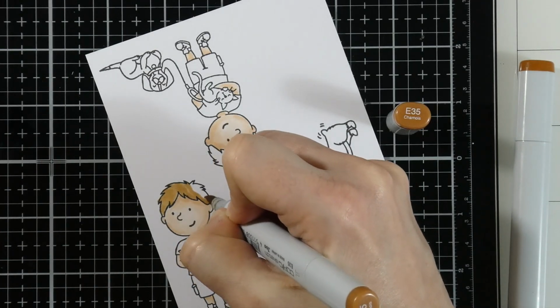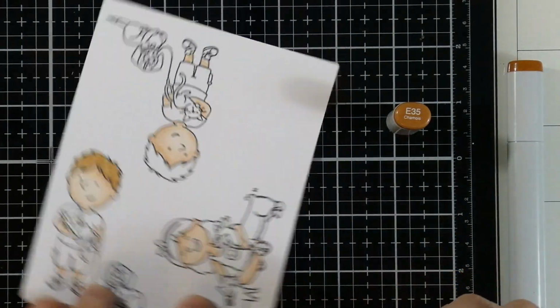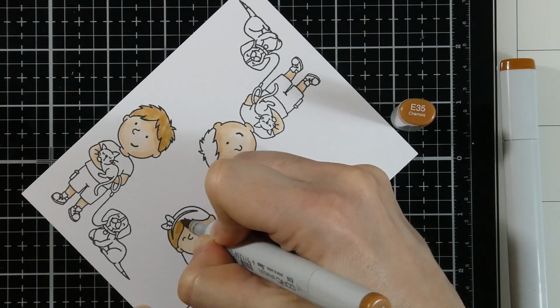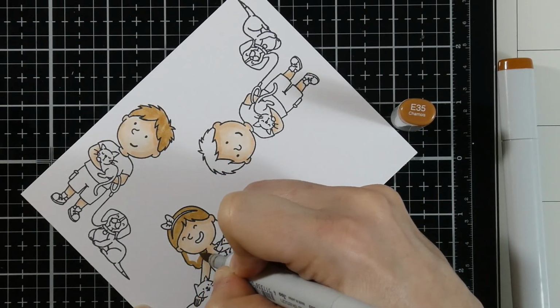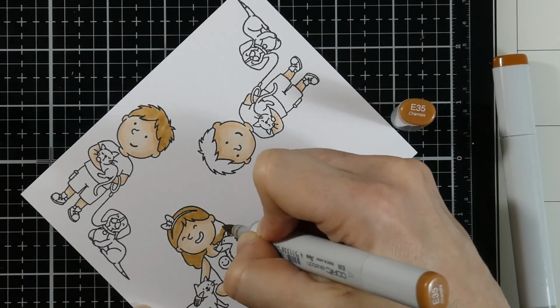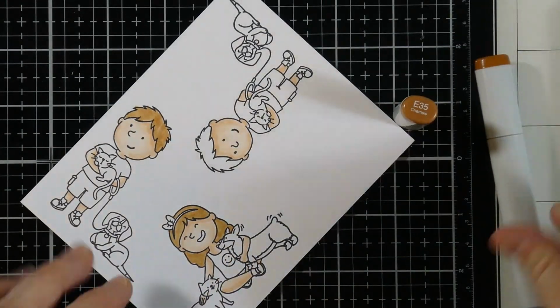For their hair, we're going to use E35 as the base color, and then we're going to come in with some E99. I'm basically just going to be using some feathering techniques for the boy's hair. And then I'm just going to add a little bit of shading for the little girl.